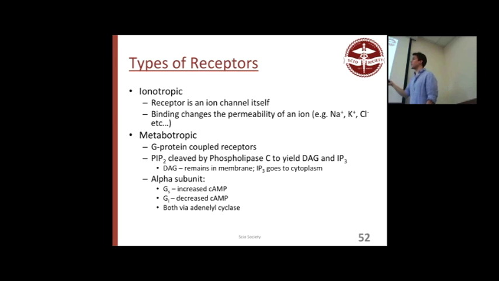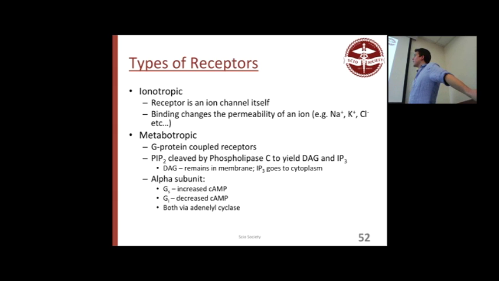Ionotropic, metabotropic. He went over this again recently with the receptor types. Ionotropic is going to involve some kind of ions moving. Metabotropic is normally going to involve cyclic AMP. So one's a G protein, so it's got another G protein coupled with it. One is just a receptor and a channel built into the same thing. That's the ionotropic. So the receptor and the channel are the same thing.